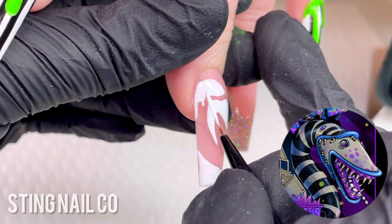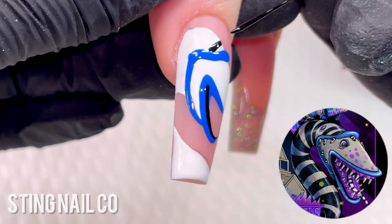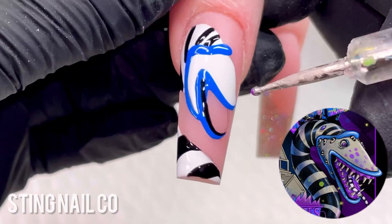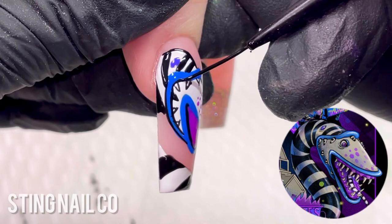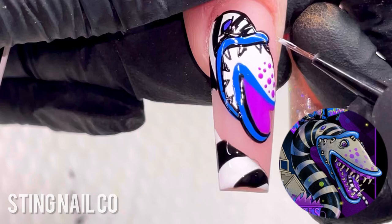I'm going back in with the blue, the purple, and the black. The only good thing about this character is he really didn't have that many colors, so it was pretty simple as far as color matching. Just drawing those stripes, trying to match it up to the picture to the best of my ability, and continue adding details — filling in the mouth, adding the eyeballs, adding those little bitty teeth. I am curing between all these small details. I did get some of those teeth filled in with black where it should be white, but I went back and fixed that up with my detail brush. It doesn't really matter if you mess up — you can always fix it, don't freak out.